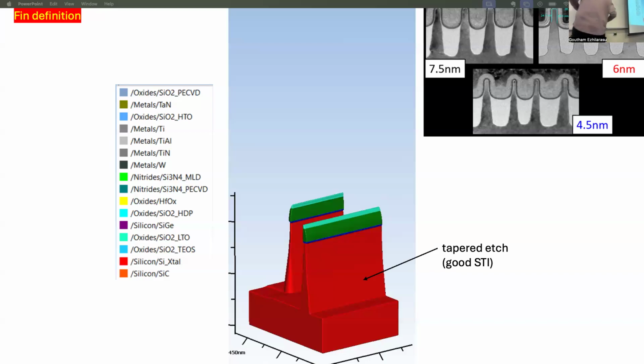Remember that in the case of the NMOS, this was the NMOS. The source and drains would be N type, so it'd be N plus, N minus, N minus, N plus. And the well itself, this is called the well, the region of the body, and this will be P type. And then you have oxide, and then you have some metal, right? So this is the structure for your NMOS, correct?